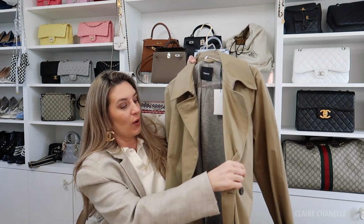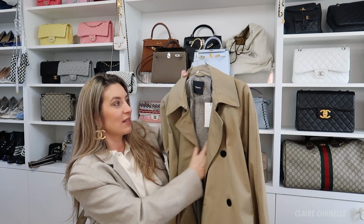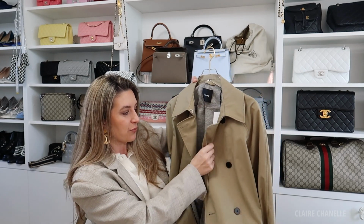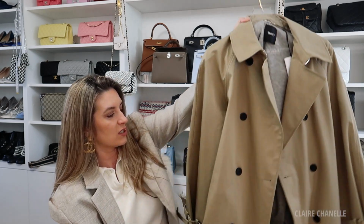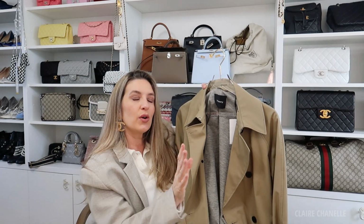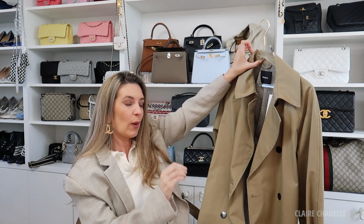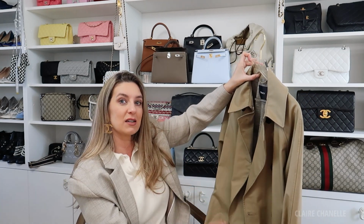So what I like about this one is that it's lined with jersey. So it actually has some warmth in it. The jersey lining was a real selling point for me, and also the contrast and the sporty kind of look. I've just steamed this and I've noticed there's a water spot. If you ever get that with steaming, just dab it with a wet flannel and it will completely come out. So this for me is the best example of a trench that I found that is good value and good quality. It's the cheapest trench I have found in this quality.